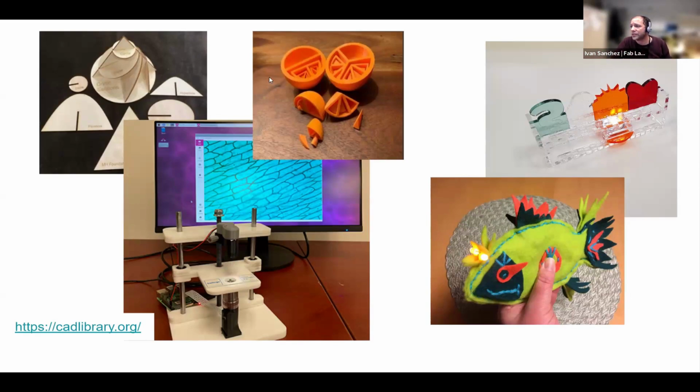So you have here some ideas of projects, many of which you can get in this CAD library that we linked last week, on how to show different aspects of math, for example, fractions. But you can even build, it's not difficult, a microscope that you can use in your science class. There are many ideas on how to do it. We have built here a very simple microscope.